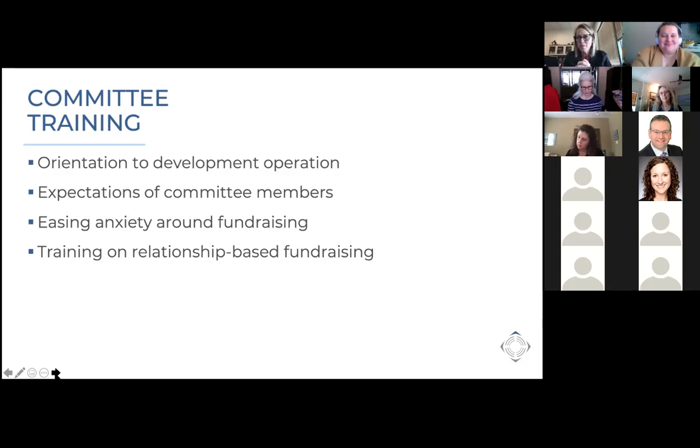And then the last one I would say is this training on what we call relationship-based fundraising. So again, we're trying to orient them to a more donor-centric way of looking at our development operation and less budget-centric. So if you were on the webinar last month, we talked about your top 100 sources and what percentage of your philanthropy budget does that represent, and how are we engaging with those donors? Orienting them to that type of fundraising and that lens through which they see development will give them a different voice at the board table.